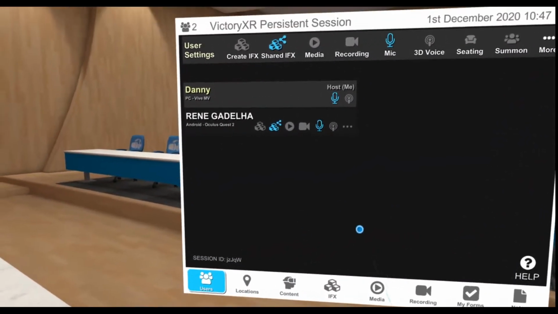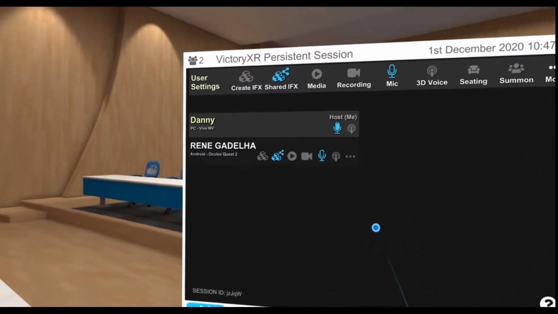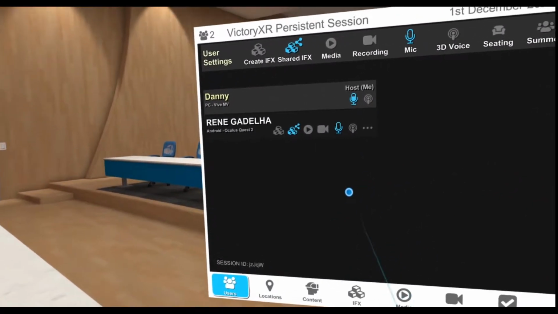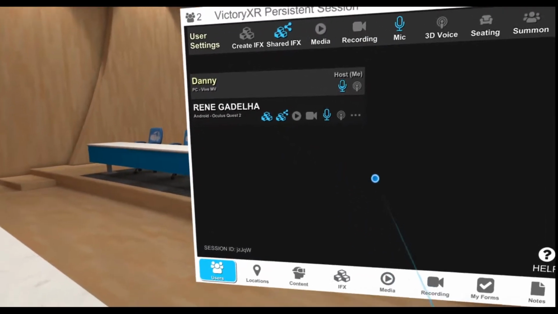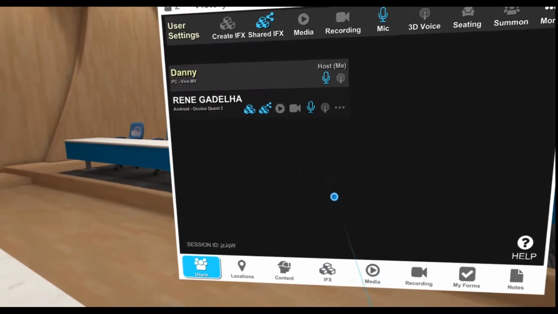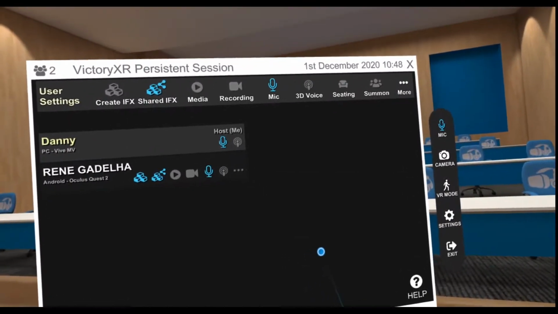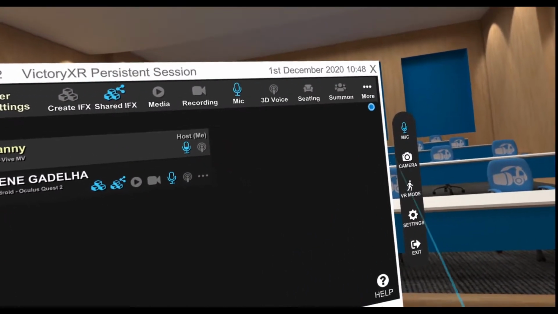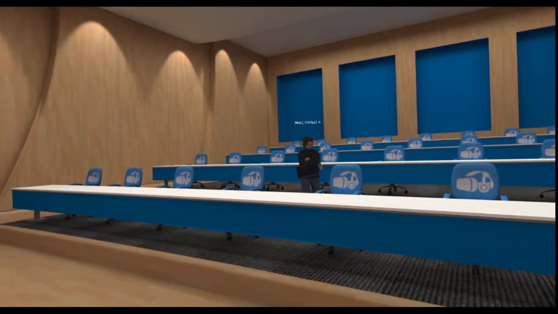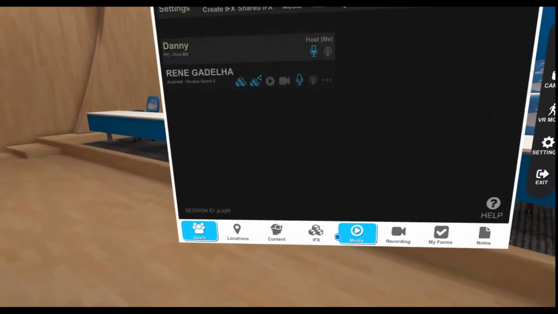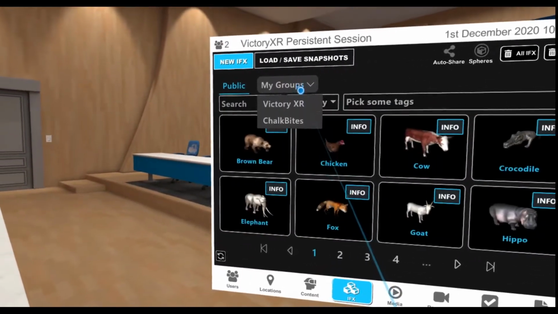Now, if there are certain student activities going on that involve building things using IFX, I just allowed Renee to create her own IFX, so she'll see that in her options there. So go ahead and build some things there, Renee, and I'll do the same. Okay.